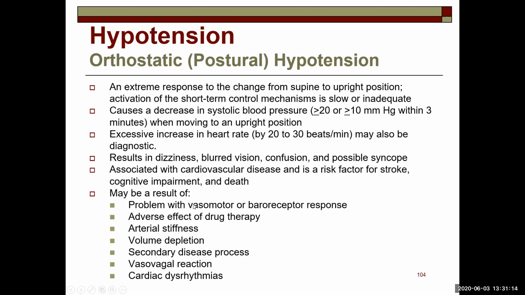Who wants to elaborate on this? Repeat the question. Who wants to elaborate on problem with vasomotor or baroreceptor response here? How does this play into hypertension? Oh, it's just the heart is having a hard time detecting the distribution of pressure, so that it can mess with the compensatory responses. Good job, Aaron.